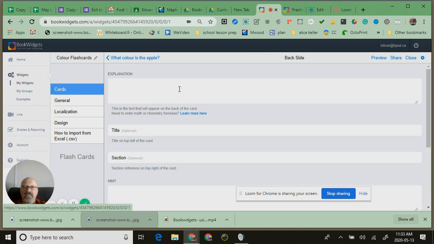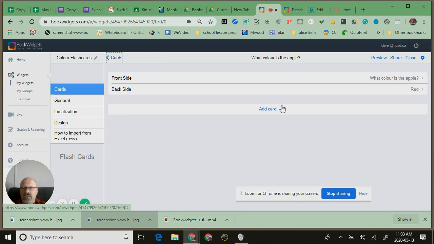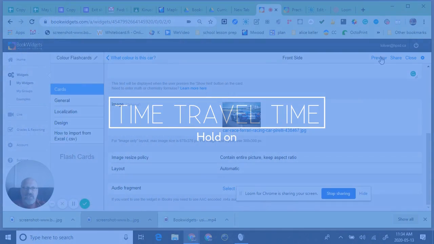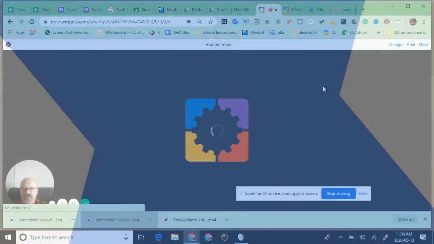We can choose the back side with the answer, and our answer is red. Title red. Okay, and back. We can then add a second card and check the preview to see how it looks.